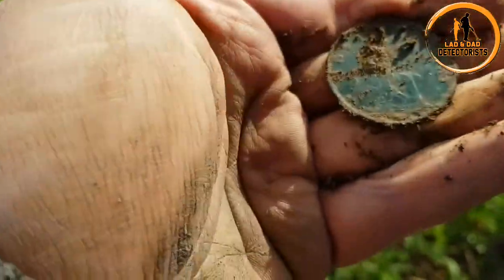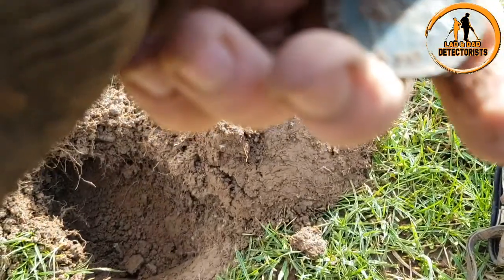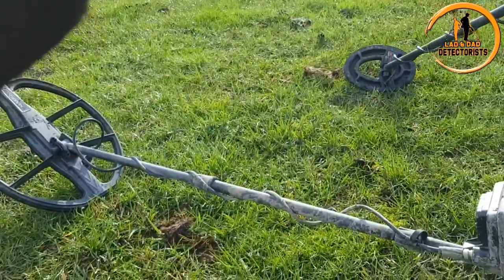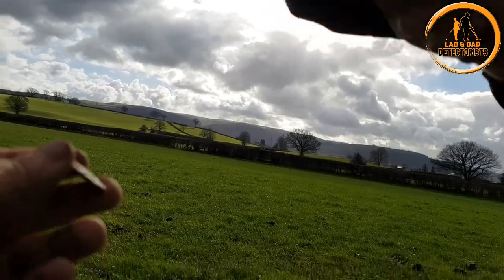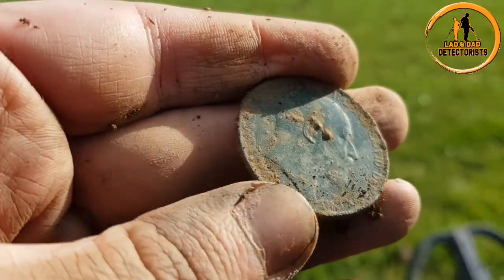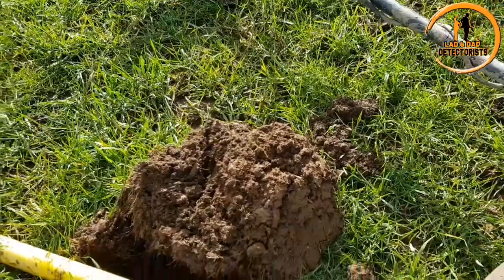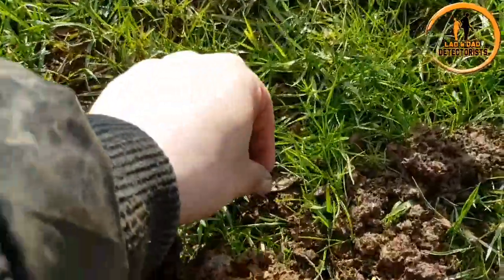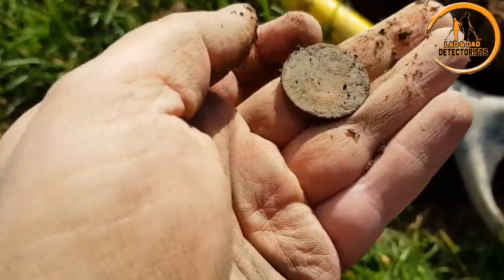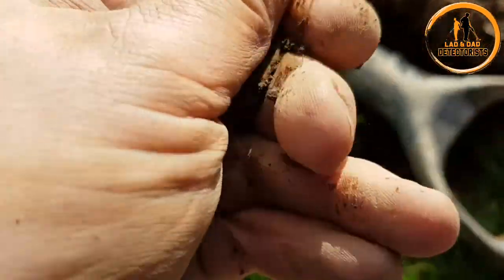First coin of the day, a big penny. The date, I can't get to it yet. 1909, I think. Nineteen oh nine, something like that. Chris, Dad just found a coin from 1909. Right, literally took two steps and found another coin. Oh, half penny, whoops. See the ship? That's the half penny.